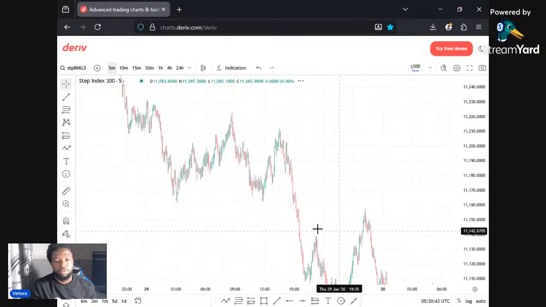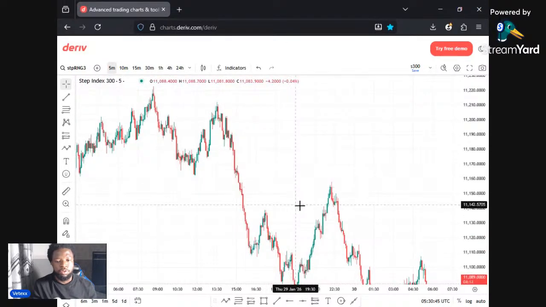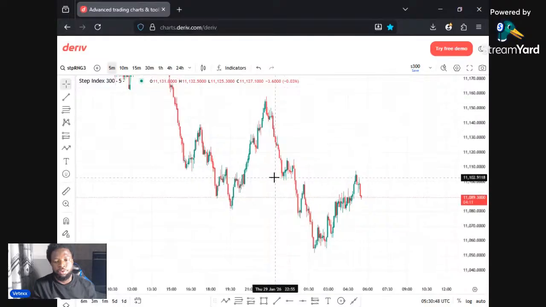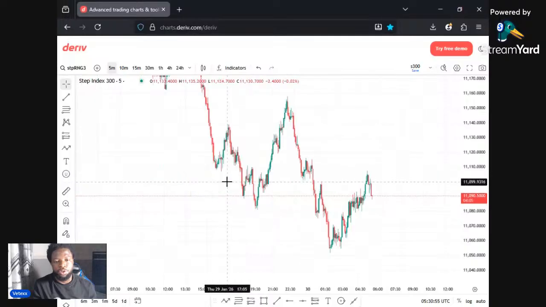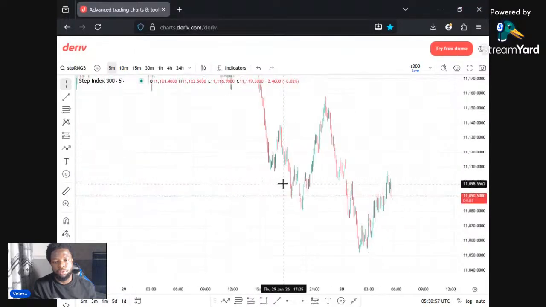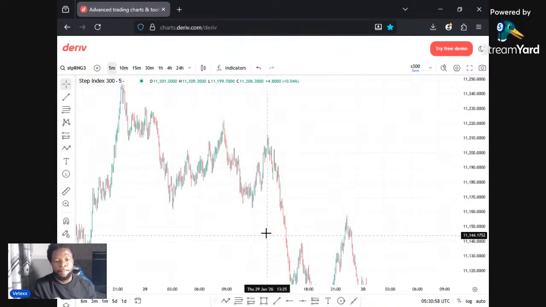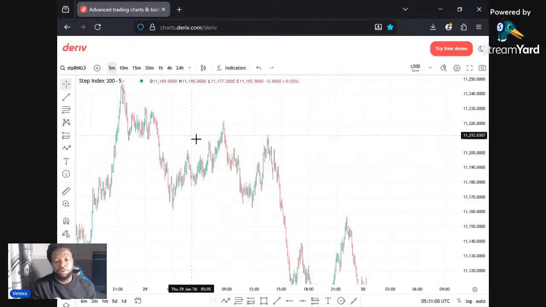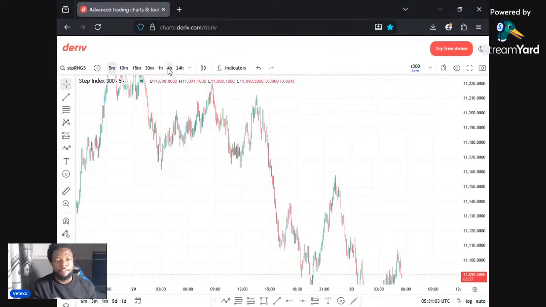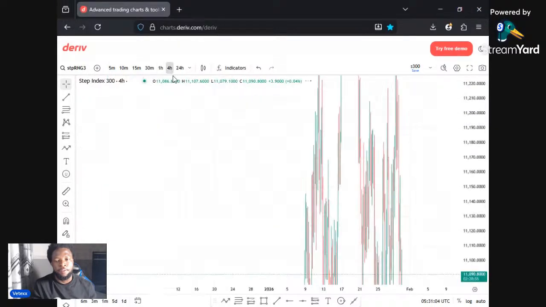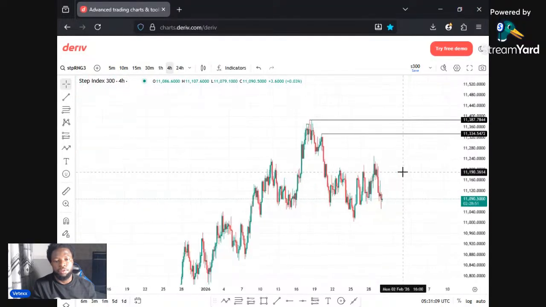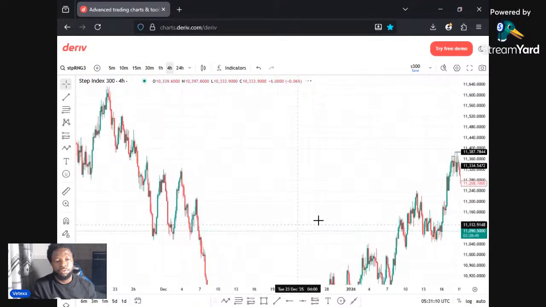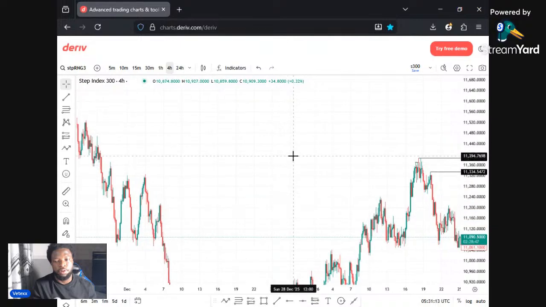Most of the time you might not see what you are looking for, but it's worth waiting for. You might not see what you are looking for, but the fact that you wait for it, what you are looking for is definitely going to show up. So there's no need to be in a hurry. So the weekly time frame is bearish, daily is bearish. Then we have a continuation right here.